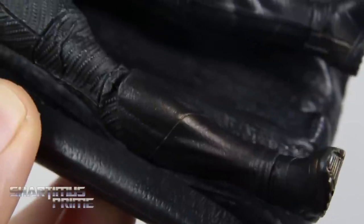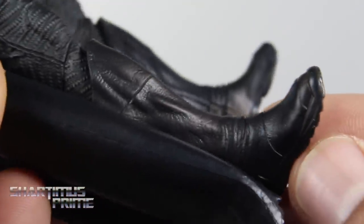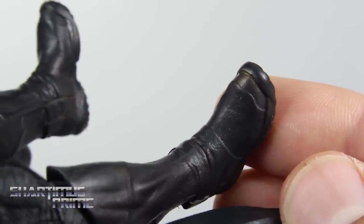Can't complain about that at all. And I love how the boots came out as well. Get more of that copperish brown color over the black. Very nice wrinkles sculpted in there. Even the texturing looks great. We like how the tip of the boots look over here too.